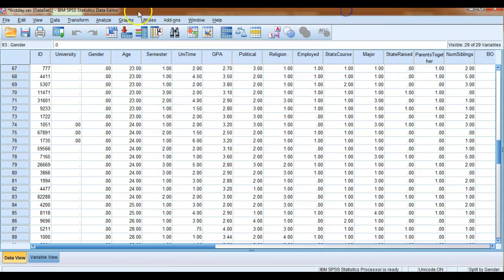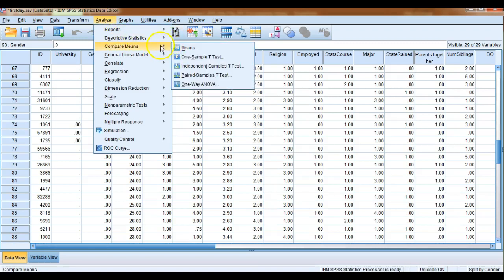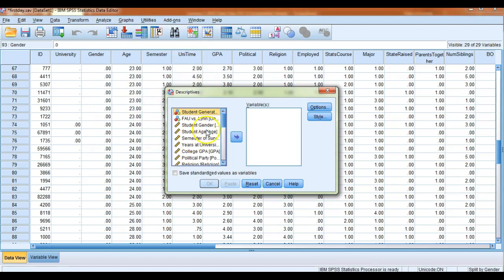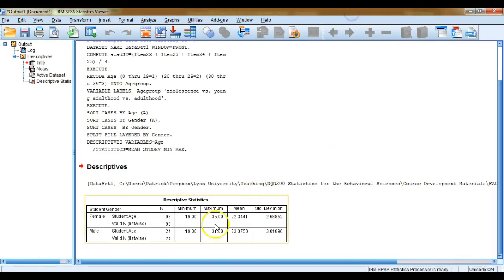Now, you don't know how to do this yet, but let me just show you here. If I look at the, let's see, let's go descriptives. If I want to look at the average age for students, okay, I'm going to get this here. And if you see here, now I haven't showed you this, so don't freak out yet, but we can look at the mean age for females and for males.